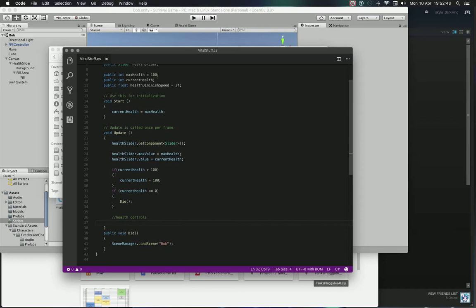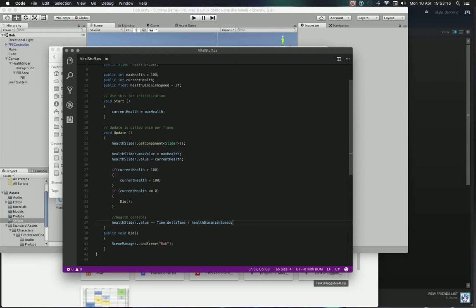So what we're going to do is say health slider dot value negative equals time dot delta time divided by the health fall rate, or rather the diminished speed.